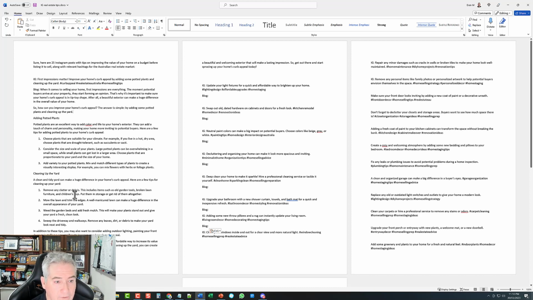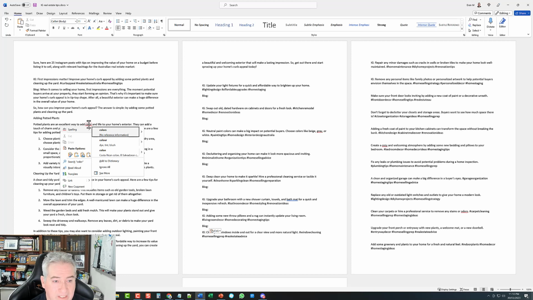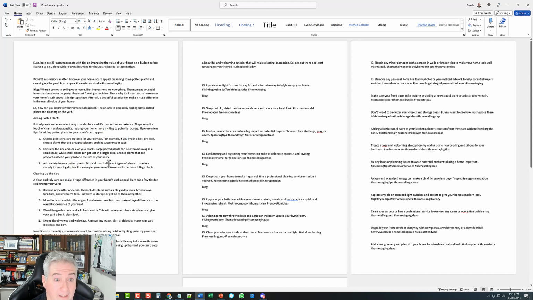The other thing to check for, and Word spotted this straight away, is spelling differences. Currently Word is identifying the word colour in the US spelling format, whereas I'm in Australia and colour has C-O-L-O-U-R. So I'd go through and make little tweaks like that. And if there's anything else that you want to change, these are going to be little subheadings, so we'll add those in when we paste them into the document.